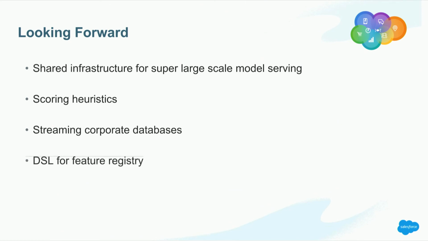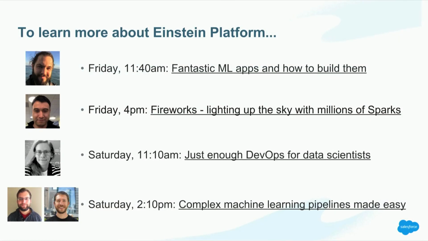Lastly, we would like to have a feature registry where we can further abstract away our feature definition so that we allow client applications to register their features globally to enhance the discoverability and the shareability of our features. So that's only a very light primer. If you are interested to learn more about the Einstein Platform, we have several talks that delve into more depth on different parts of the system.